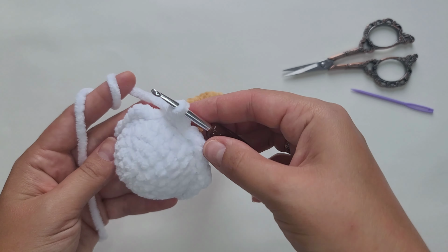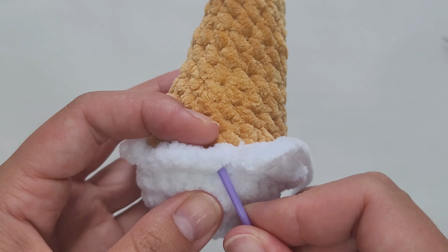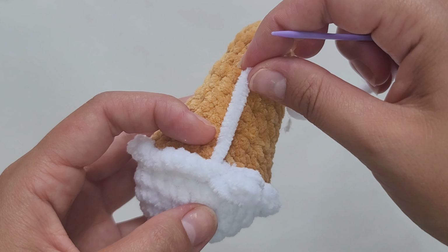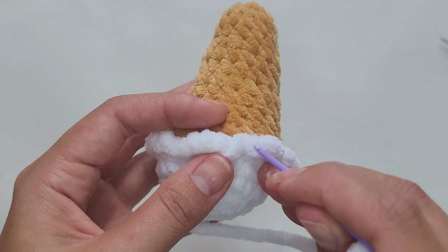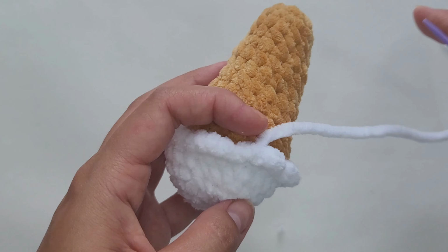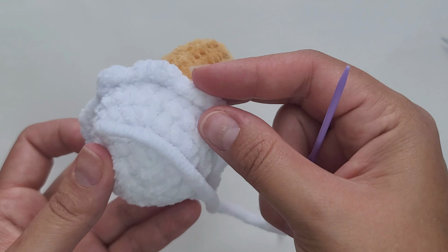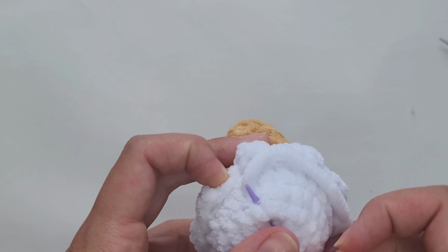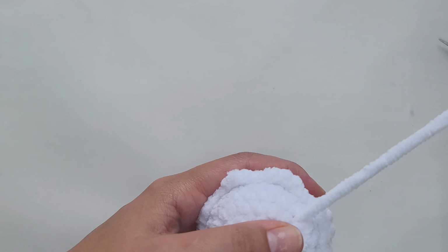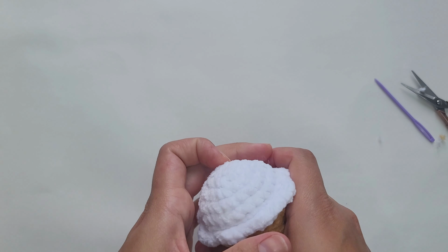That's the end of the round. Now cut the thread, pull it through the loop, and connect the edges. Now fasten the thread and weave in the yarn tail. The ice cream is ready.